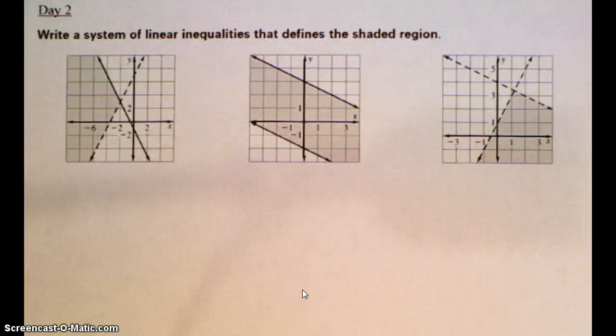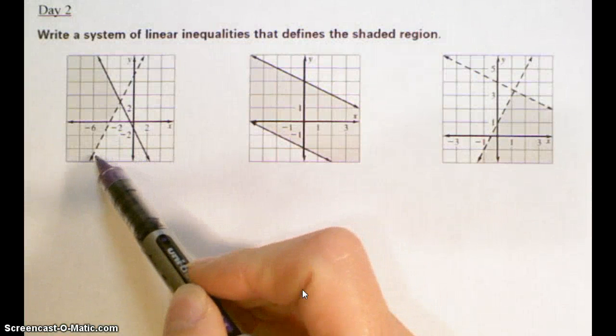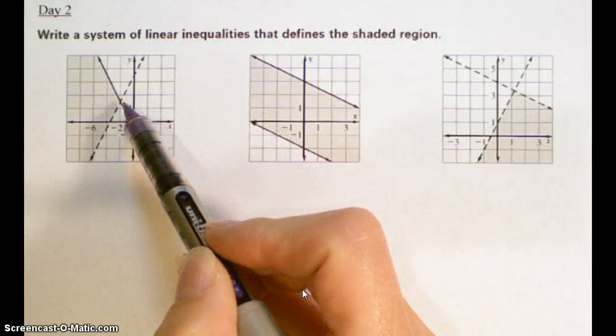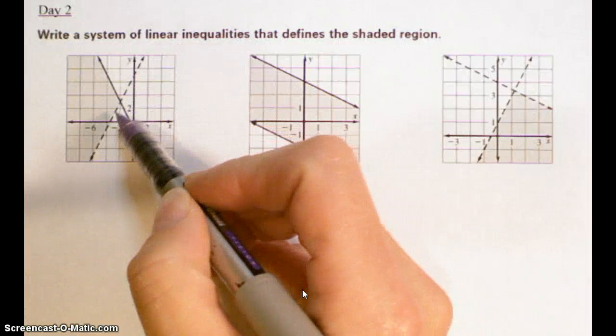We have two lines, one's solid, one's dotted. Let's go ahead and look at the dotted line first. If we're going to write the equation of that straight line, it is linear, so I can put it in slope-intercept form. So I'm going to determine my slope and my intercept, and I'm going to be able to make an equation that way, hopefully. If we look at this dotted line, and if we can find two distinct points, we can determine the slope and the y-intercept.